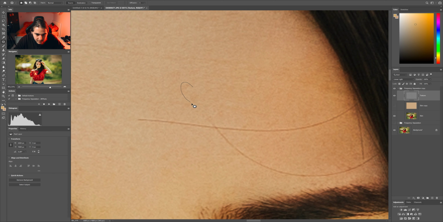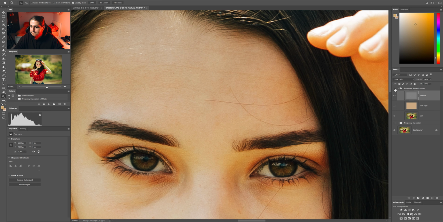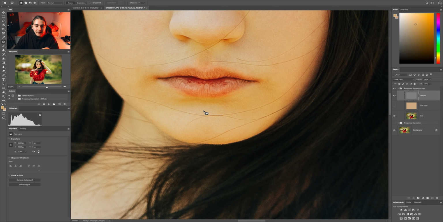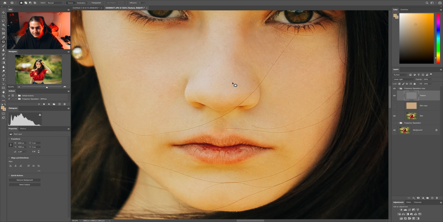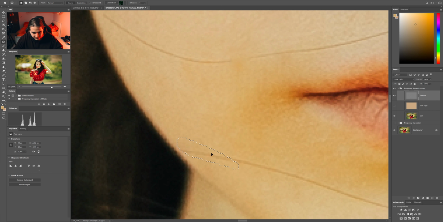Now we just gotta repeat, cause I see it's not perfect here. I don't recommend you to do this fully. I mean, selecting the whole hair here and just, I mean, sometimes it works, but most of the time it doesn't. Okay, we're done. This part is not hard, it's just so annoying. And when I see so much hair, it's like, can I just give it to someone?